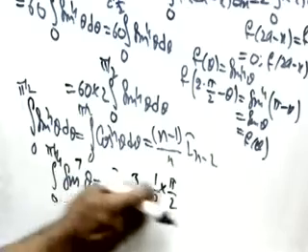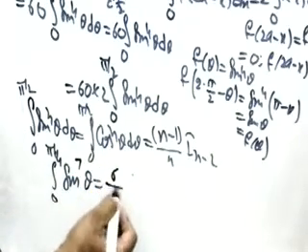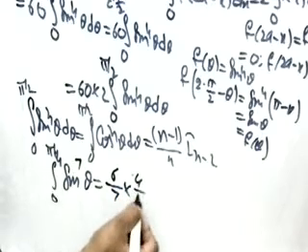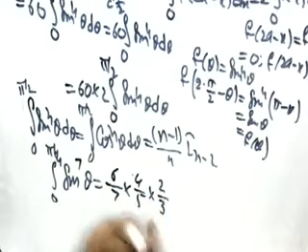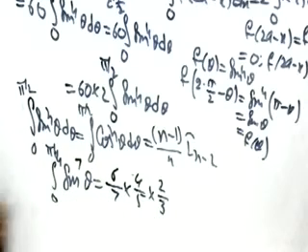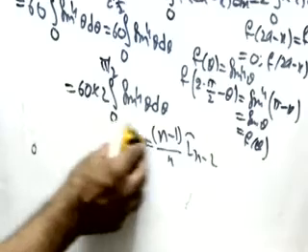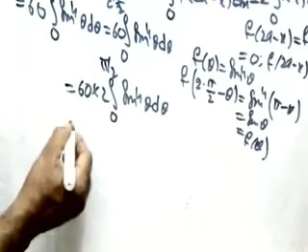Suppose we are having sine to the power of 7 theta. So how to start? Reduce one number, so this will be 6 by 7. Now reduce by 2, 4 by 5. Then reduce by 2, 2 by 3. Since it is not an even number, you leave it here itself. If it is an even number, you have to multiply this with pi by 2. So you remember this formula, okay?